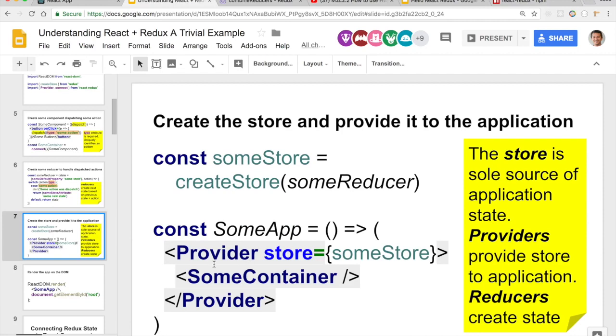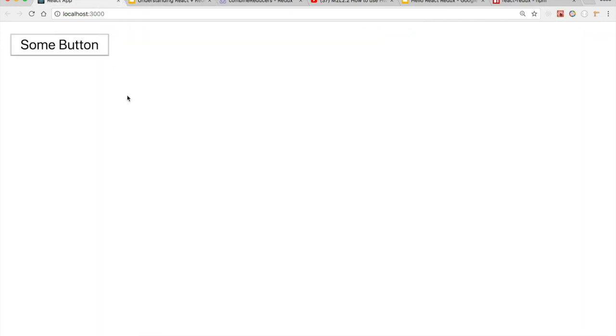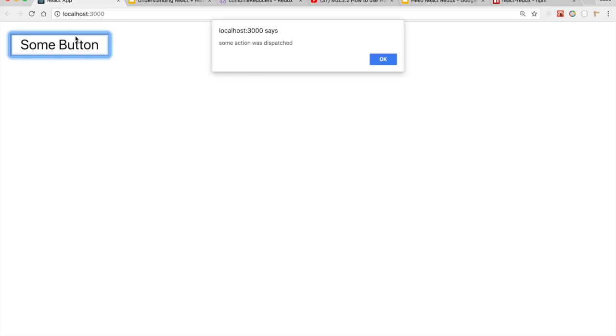Actually, okay, I guess this should work. Let's see. Is it complaining about anything? Okay, there it is. Notice that I clicked on the button and we're hitting that alert. All right, see that? So we are in the reducer. The reducer just received that dispatch, right? It went into that case and did the alert, and it's now returning some dummy new state, which we're not doing anything with.